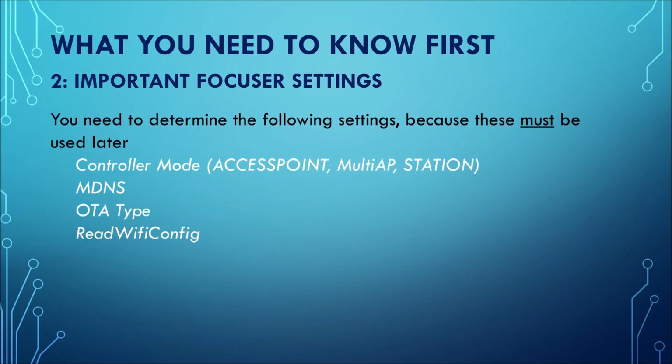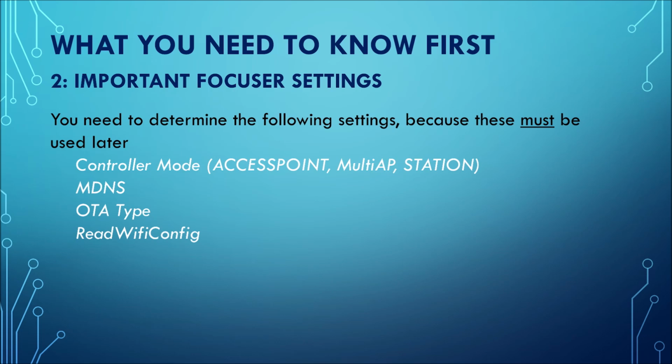On top of all of that, you'll need to determine some other settings. You need to think about whether you're going to operate the controller as an access point, or as a multi-AP able to log into multiple access points, or a simple station. Station is the only mode that will allow you to use Duck DNS. So you have to put those things into consideration. MDNS requires the web server to be up and running in order for MDNS to work.